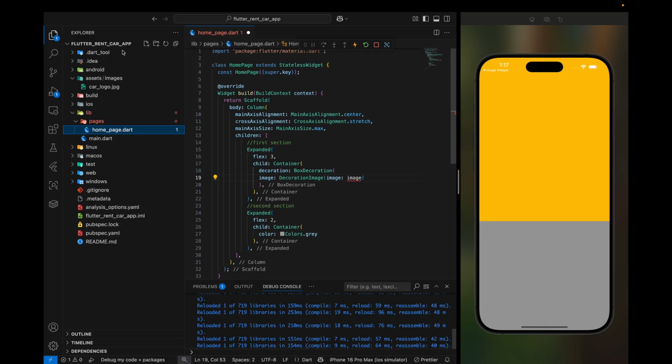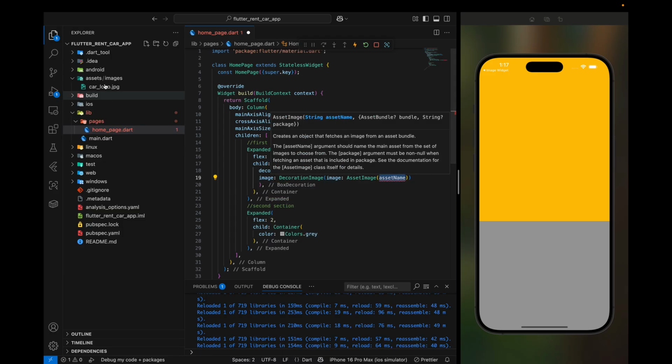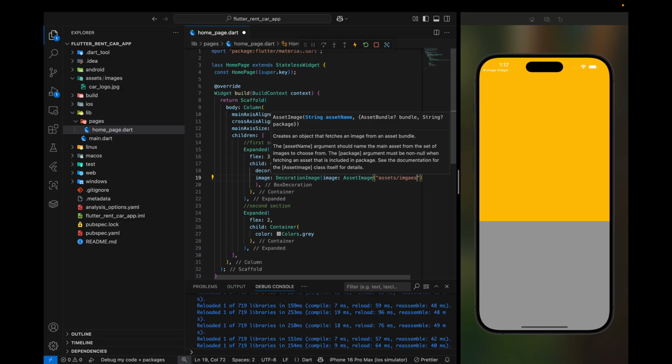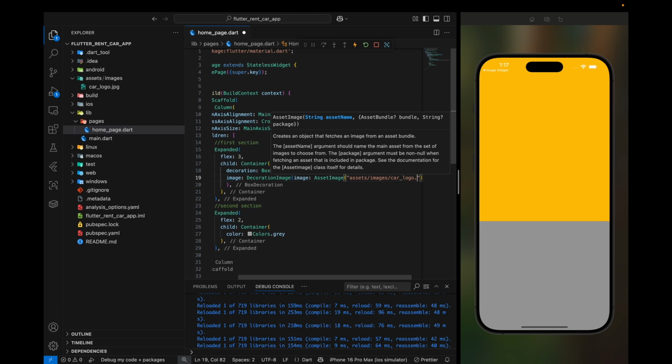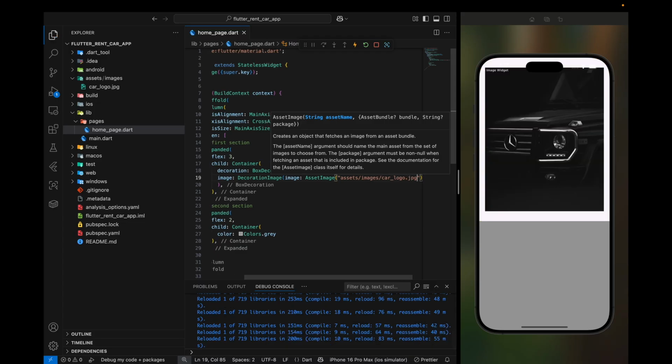So one image provider is an image inside of your assets folder. So you can call right here assets image, and then we just have to provide a path to our image. So right here our image is inside of this assets folder, and then inside of this image subfolder, image / and now you can specify the name of your image dot the extension, cards underscore logo JPG. Save. And now we have our image rendering.